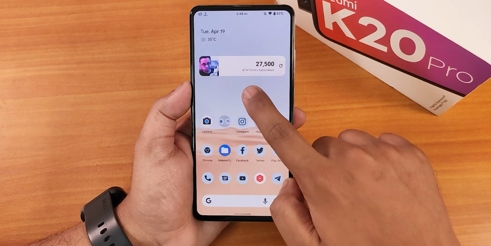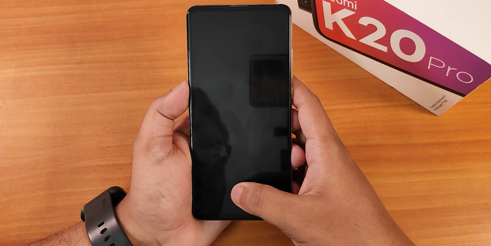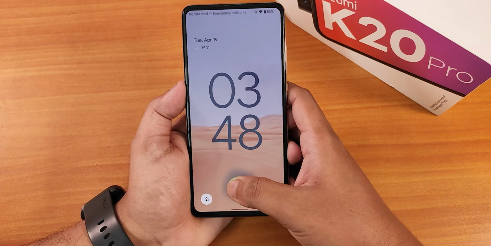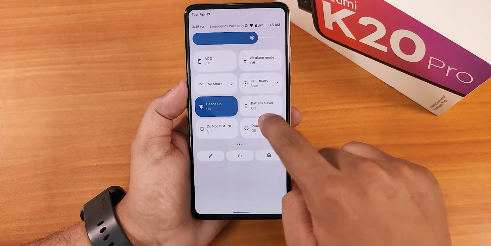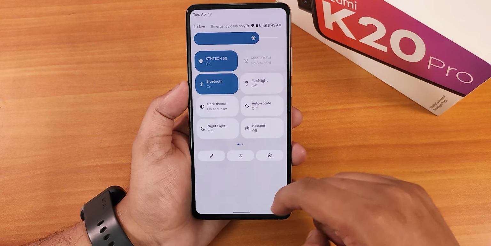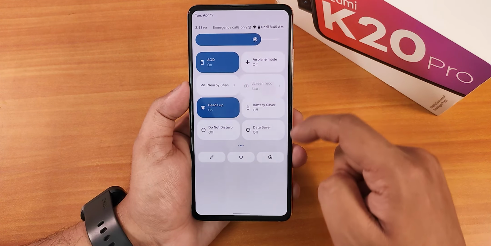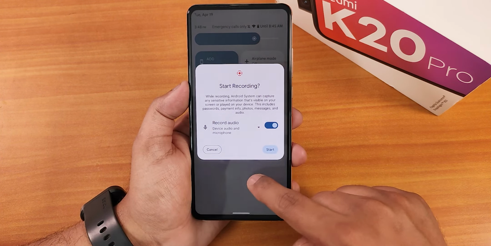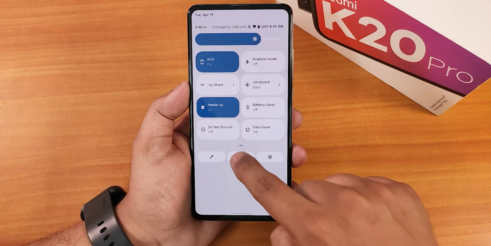And here you don't get any double tap to sleep anywhere in the home screen, but of course that is there on the status bar. Now once I double tapped, and I don't have the always on display turned on right now, but let me show you the quick setting panel quickly. This is how it looks like. I have edited a couple of toggles, and you can see all the toggles that I have added. The always on display toggle is there, the screen recorder is there, and as you can see there is that Android 12L kind of animations everywhere once you are tapping the quick setting toggles.